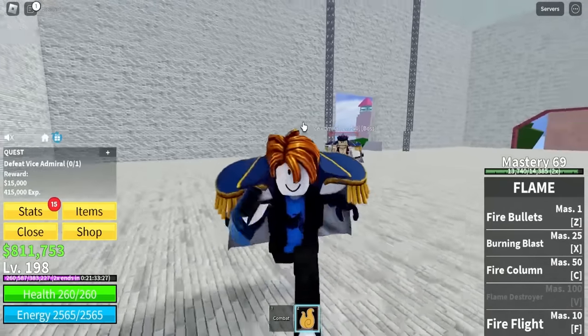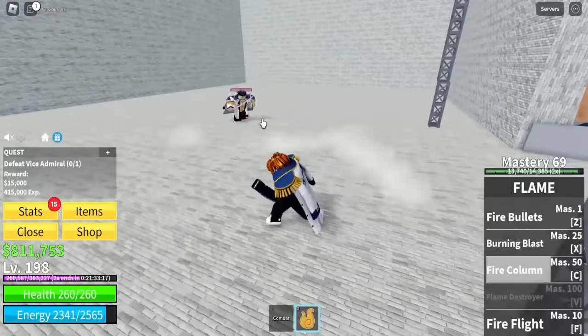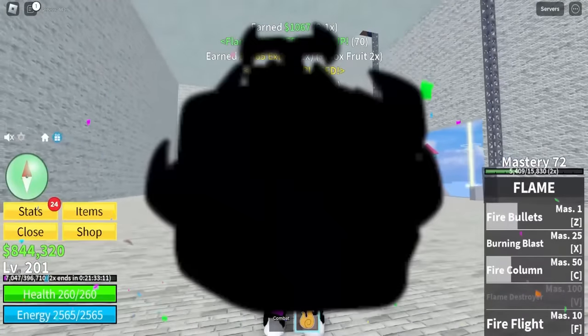Okay, so this should be the last boss we have to kill. You're dead, buddy. Take this. Okay, oh, I missed. No. Boom. You're dead, buddy. Okay, quest complete, guys. And we're level 200. That means a brand new fruit.